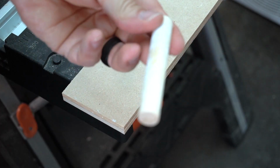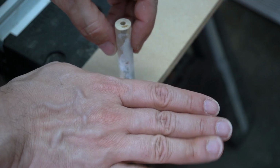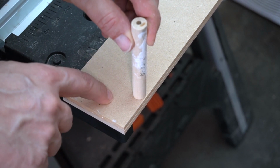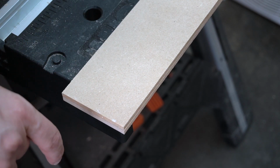So I have this piece of leftover handle for one of those sponge paintbrushes. I'm going to use this as the stopper, as the thing that will stop the extension arm from going too far. I'm going to cut a notch out like this, just going down.